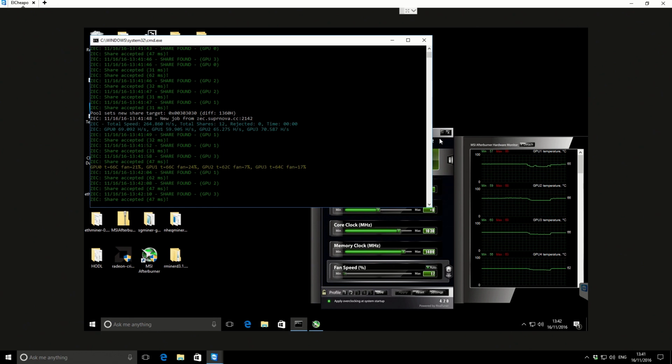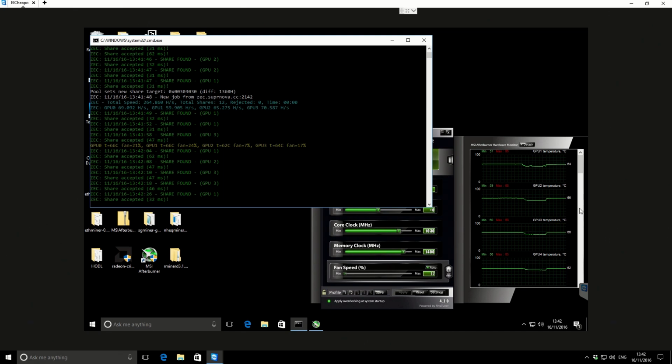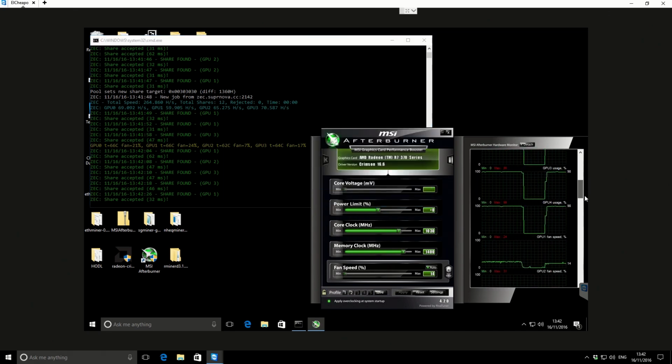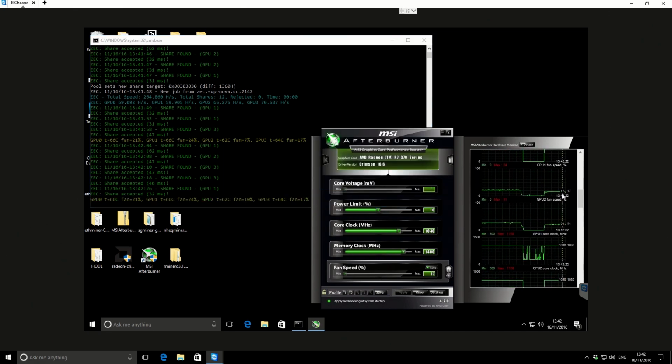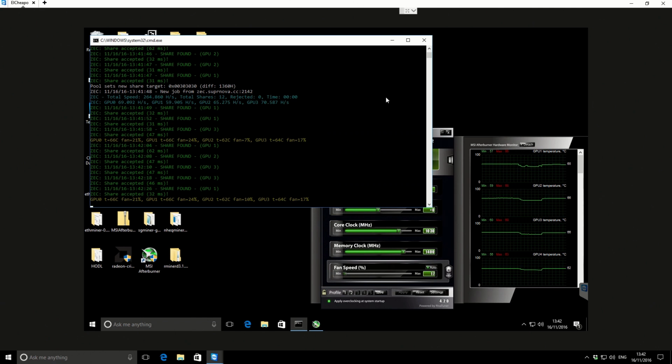For anyone that's interested, this Elcheapo rig is the one that's outside in my garden shed. The ambient temperature is about 15 degrees. So you can see the GPU temperatures are running nice and cool, about 65 degrees, and the fan speeds are pretty low, less than 20%. So we're running nice and calm and cool, which is what we want to be looking for. I'll let it run through a few more times and we'll get a better understanding of the average hash rate.